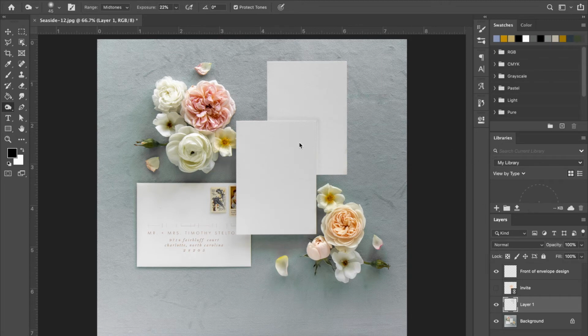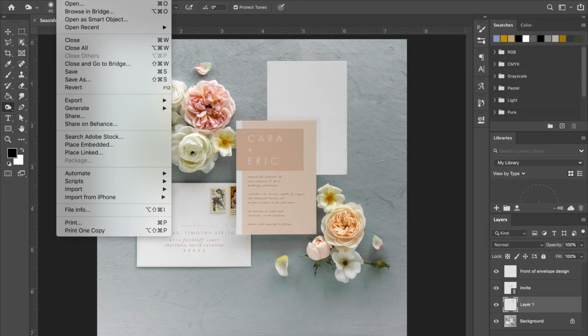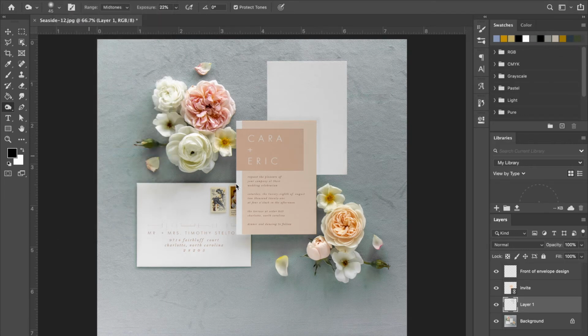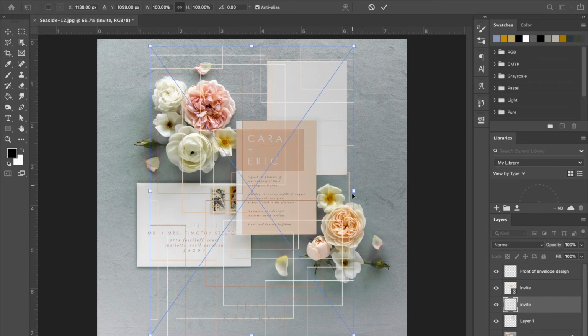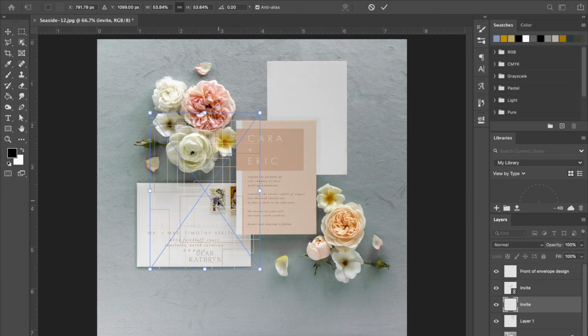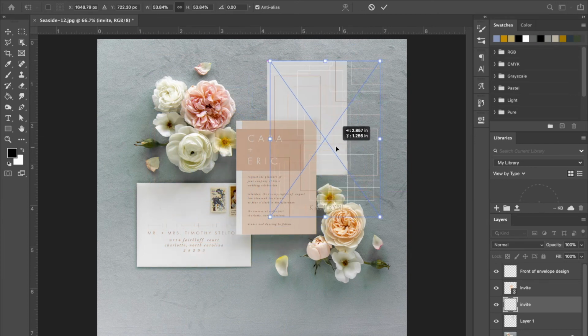Okay, now what we're going to do is add our file like we've done previously with our invitation file, our address here, and we're just going to follow the same steps. Make sure this backer card is selected before you put in your extra layers. So let's go to place linked. We'll select our invitation file. I'm going to select the second artboard because it's my backer. Go to trim box, click OK, and I'm going to resize it to the size it needs to be.